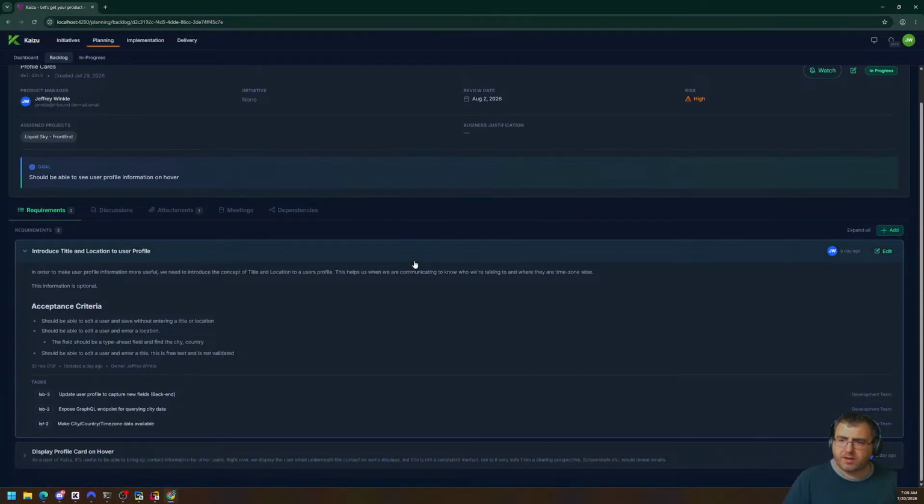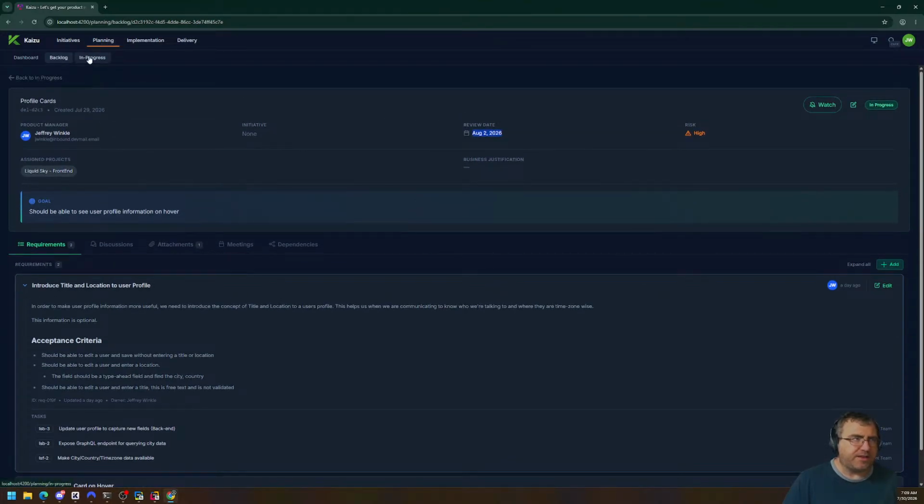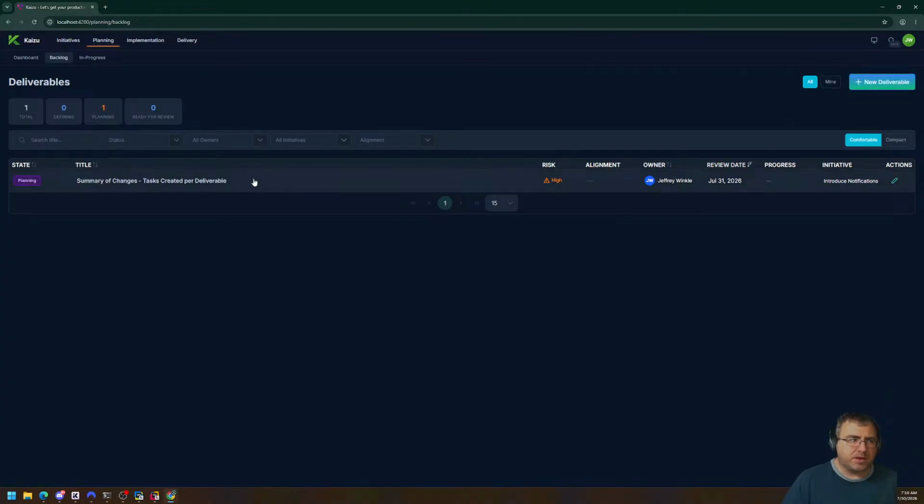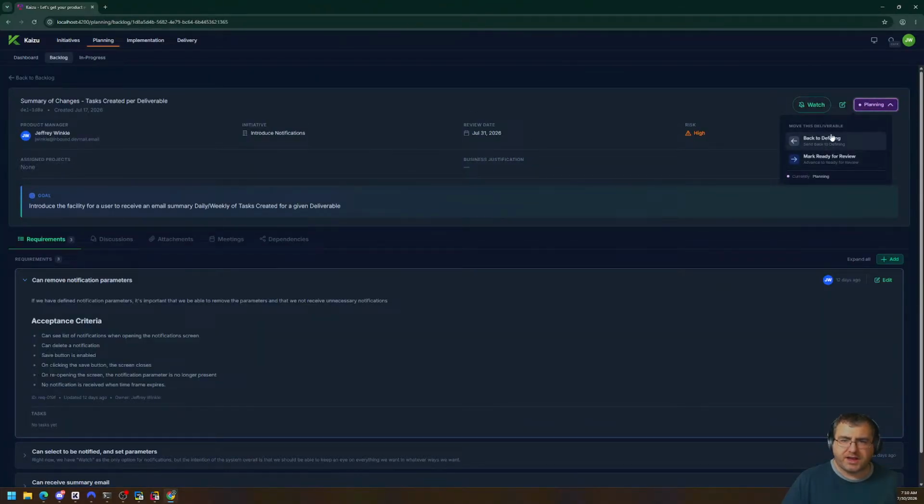Something might be realizing when the likely due date is and moving the date back. Again, it's up to the product manager to own that. Push it back means move the date forward, yes. The product manager should be keeping an eye on these things. So initially, the review date is aimed at being a kind of self-prioritizing mechanism to allow them to say, oh, I don't need to touch this one for another week because I've got this other stuff, or because there's a phase of planning. Planning has defining to planning to mark ready for review. So ready for review is, hey, the development team can see this. This one's in planning.